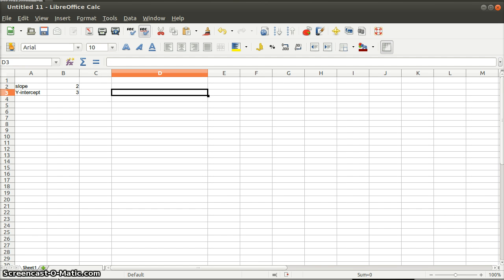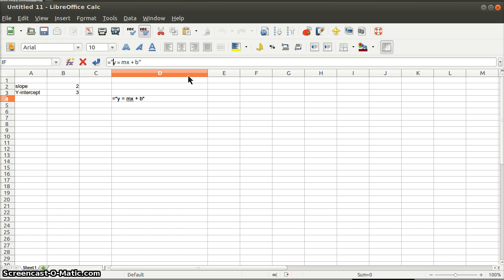Now what I can do is actually define another cell. So let's make this D4. And I want D4 to output y equals mx plus b. Now the thing is though, I don't want the m and b in there. I want m to be whatever the user input for a slope, and I want b to be whatever the user input for a y-intercept. And so to do this, we're going to have to break up our string right here, and we're actually going to use a command. It's the and symbol, so above the 7, the ampersand, and that's going to tell the spreadsheet, okay, put this string and then add this other piece to it, and we're going to use that several times to get the thing that we want.